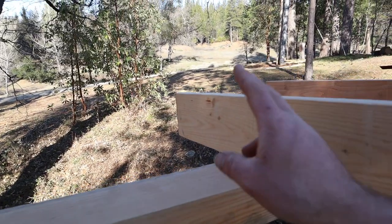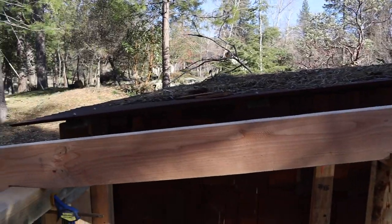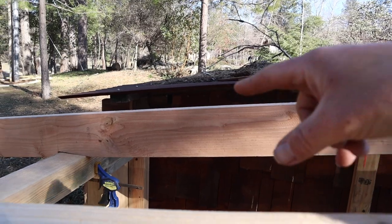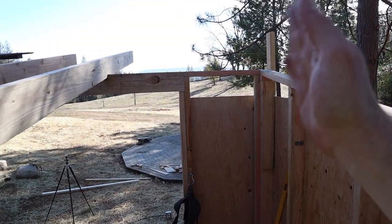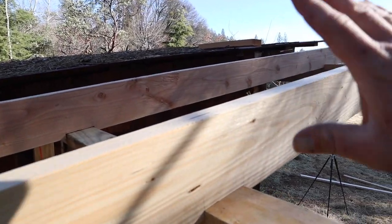I wanted to take a minute and talk about the roof structure that I got going on here. When you're adding new to old, not everything's gonna work out perfectly. This old building is not plumb, level, or square. My new structure is plumb, level, and square. So I ran into some issues with doing my roof structure.